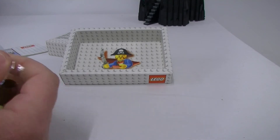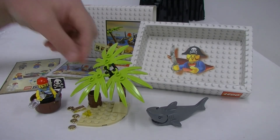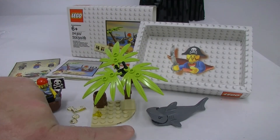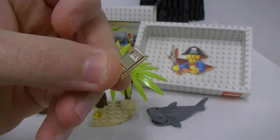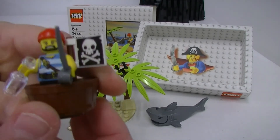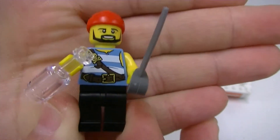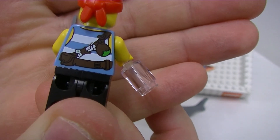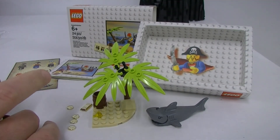Let's get it built! So there we have it — pretty cool little build. You get a little island with a little palm tree, that's pretty sweet. Of course we get the shark, and we get some treasure — we even get a shiny gold bullion, so that's pretty good. The star of the show is of course the pirate. We get a printed Jolly Roger, and check this pirate out — pretty sure that is a new torso print. It's pretty nice indeed. Even has back printing with a scroll and a little pouch printed on the back — a very nice print on that pirate.